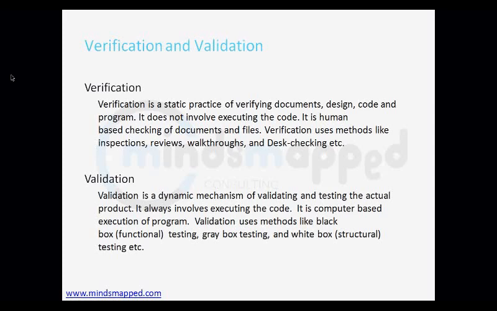But validation means you have to have a test, and the test method and the test software have to be standardized. That's the main thing about validation.